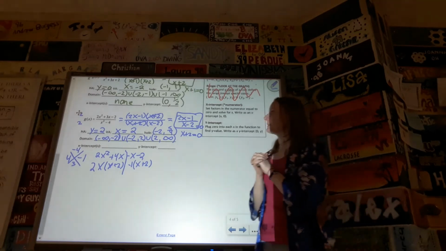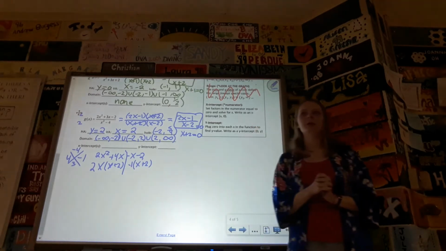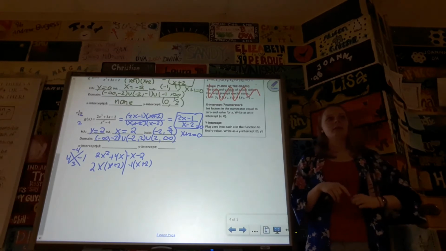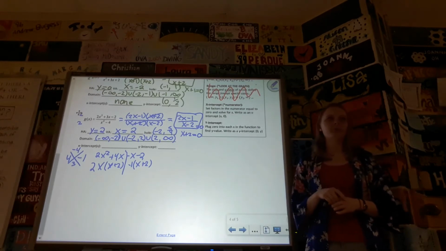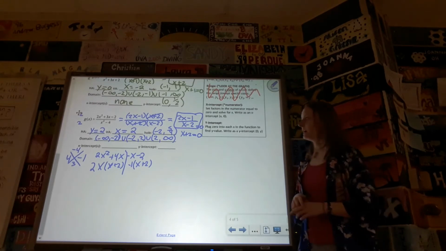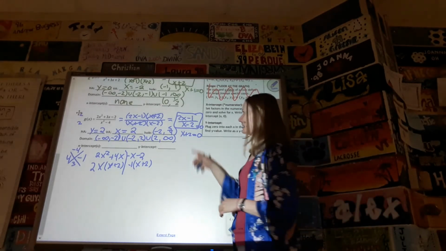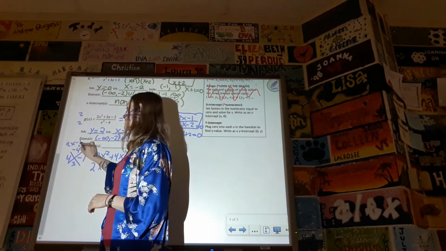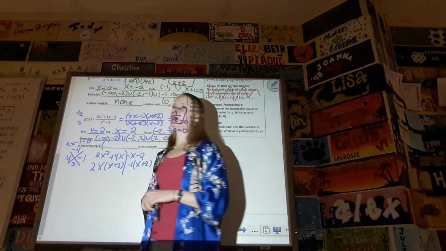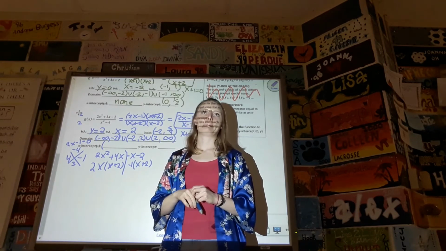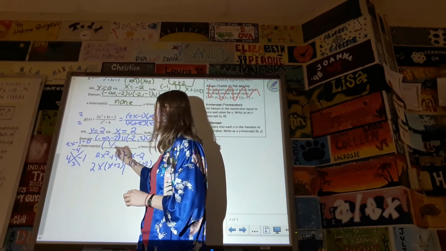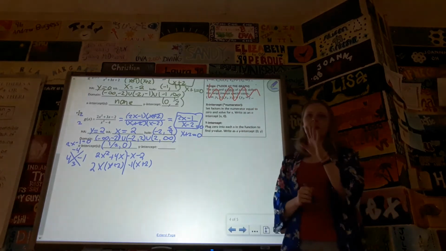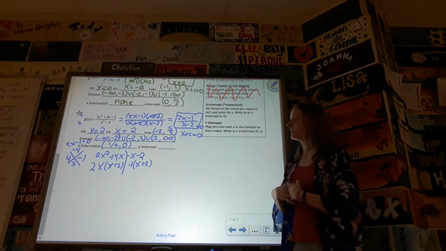Okay. X-intercepts. Where do the X-intercepts come from? The numerator this time. Alright, so you're going to take the numerator and set it equal to 0. So to find the X-intercept, I'm going to take 2x minus 1 and set equal to 0. What do I get? 1/2. So my X-intercept is 1/2 comma 0. Remember, an X-intercept is the X value comma 0. That's the definition of an X-intercept.